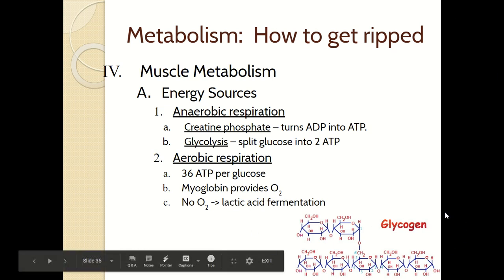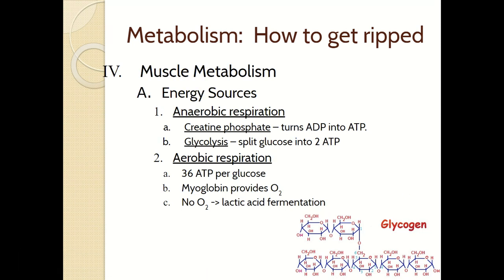Now, this little thing down here in the corner, you might have noticed, where it says glycogen. Glycogen is a very interesting molecule. Glycogen is a very long chain of glucoses. You can think about this like when you're going to buy pop or soda, it comes in cans. But when you buy it for a big party, you're probably going to buy a case of cans. You're not going to buy individual cans. Glycogen is kind of like a case.